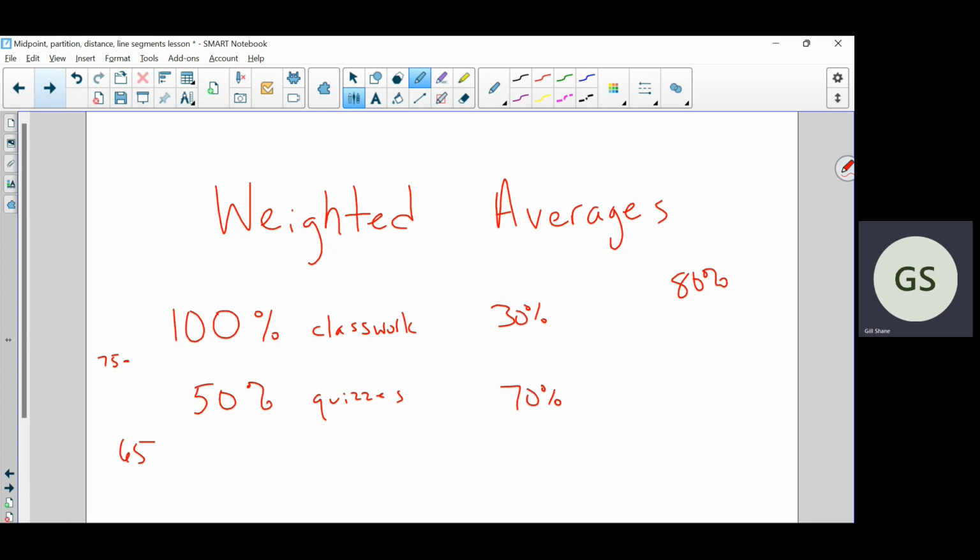So that's another thing you need to understand. Your weighted average can't be outside of your highest and lowest score. Still got to be somewhere in between. So with that in mind, change the 25. Can't be below 50, certainly can't be above 100, but got to be somewhere in between those two numbers. 70. So 70 would still be below, so 70 is still a possible answer. 60 might be a possible answer. It's between the 100 and the 50, but it's closer to the 50, which is worth a lot more. It's weighted more heavily.